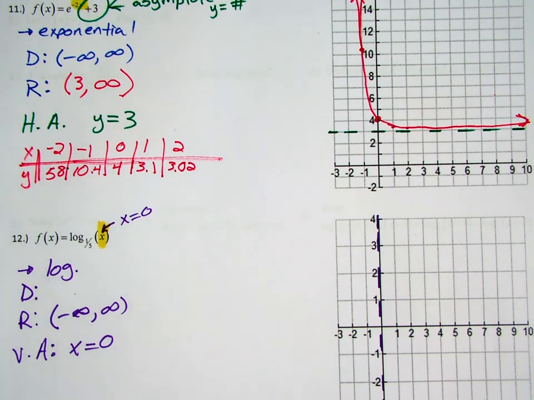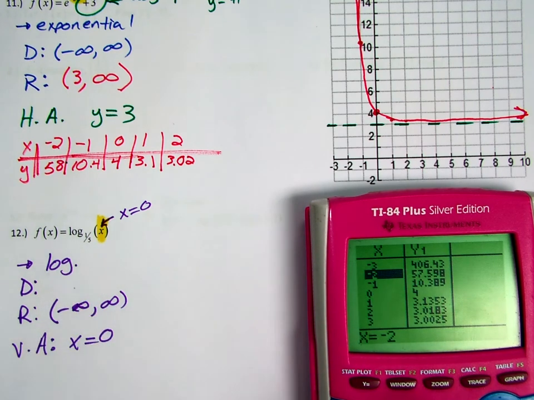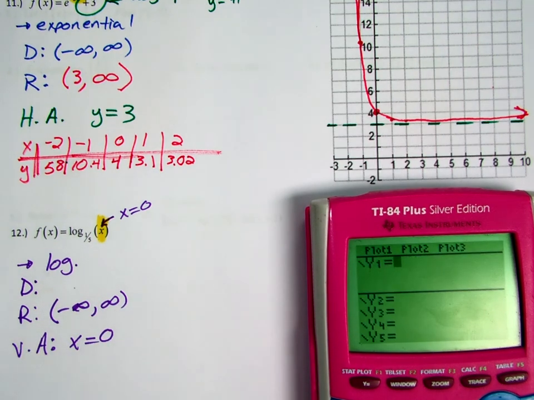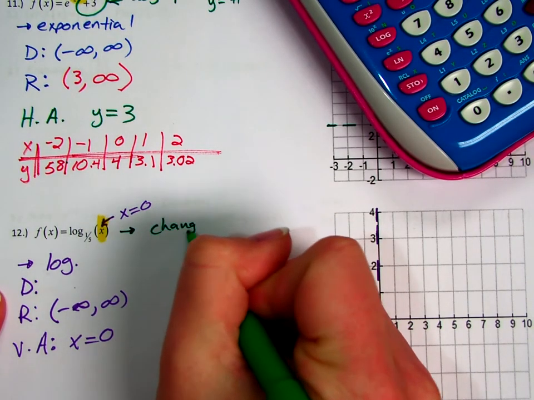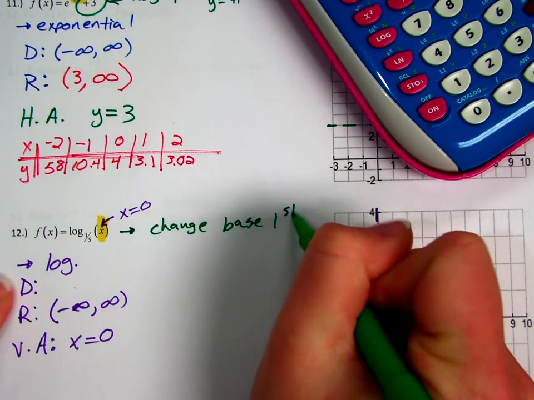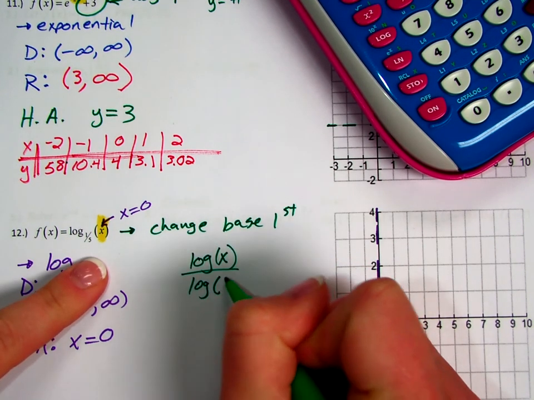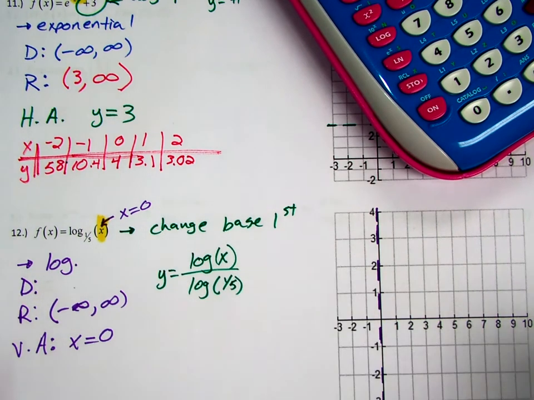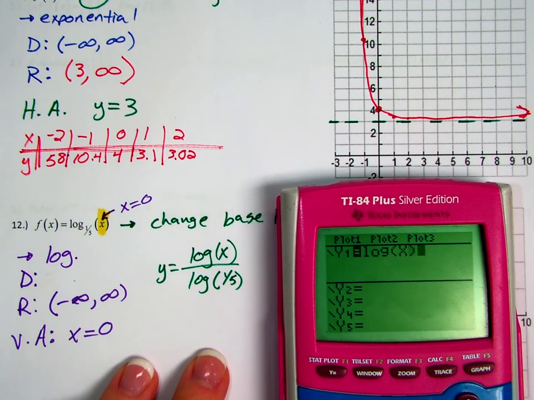The issue is, if I'm going to type this into my graphing calculator, I can't type in log base 1/5 because our log is assumed to be base 10, so we have to do the change of base before we can type it in. Which means we really just do log of x over log of the base, which is 1/5, and that's what y equals when we type it into our graphing calculator. So log of x, make sure you end your parenthesis to say that log is done, divide it by log of 1/5.